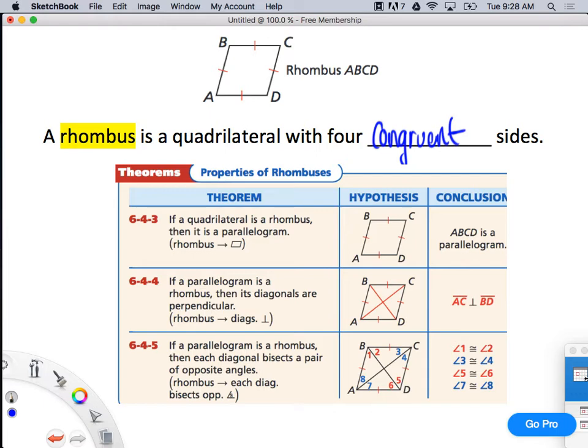Okay, this is new. The diagonals of a rhombus are perpendicular. What does that mean? I want you guys to all draw a bunch of 90-degree angles right in there. The diagonals of a rhombus are perpendicular. That means those angles are all how many degrees? 90 degrees. Those are right angles. The diagonals of a rhombus are perpendicular. That's very specific to a rhombus. And we're going to see later on that it also is true for a square, but all the properties of rectangles and rhombuses are for a square as well, and we're going to see that.